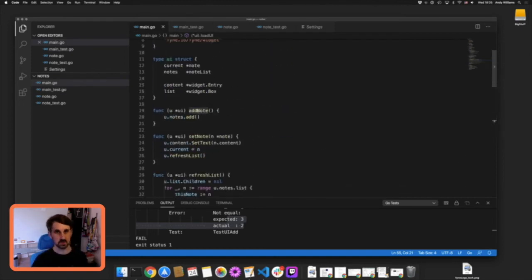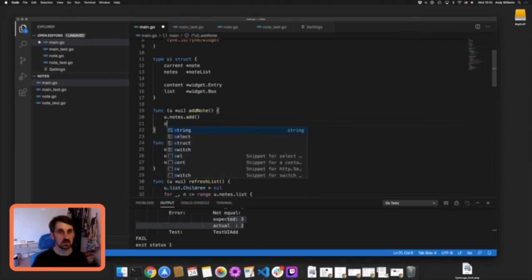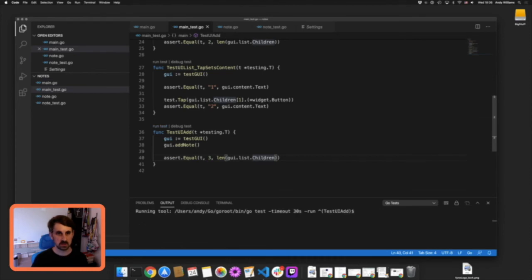So the app doesn't work and we've not even run it. Well, when we've added notes, what we really want to do is set the new note to be our selected note, I would think. So set note to be new note, and new note is what's returned from the notes function. By spell, that would work a lot easier. Now let's just quickly go back to our test, and I think this should be the last one we need to look at. That's working.